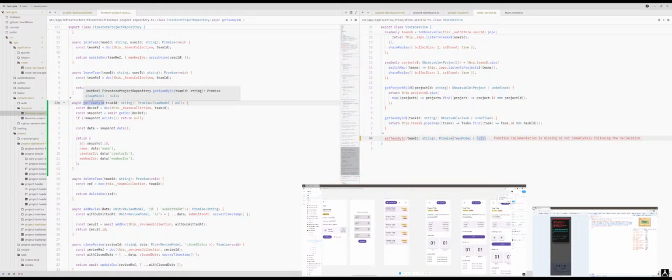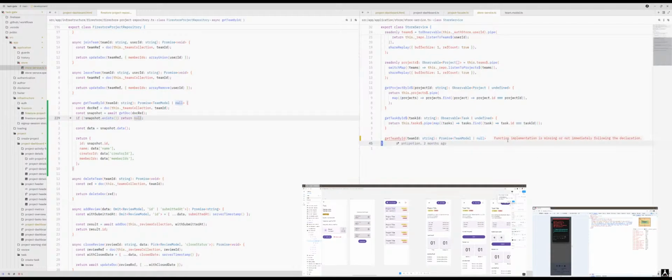What's the return type? Right, because it returns a null in here. Then we'll just pipe it. We'll return this dot repo dot get theme by ID. Return the string there. This will return a promise.